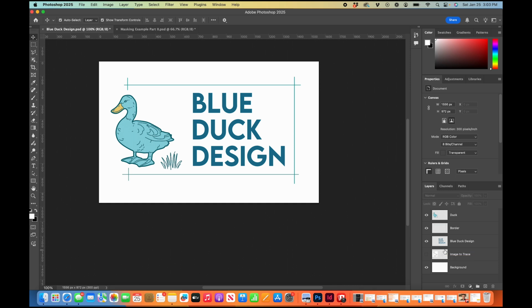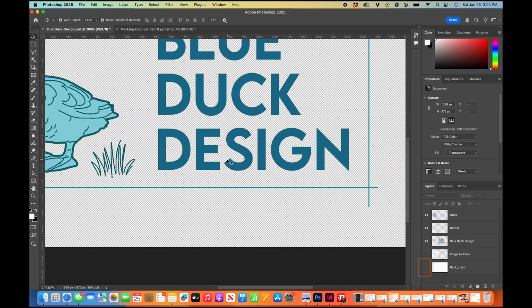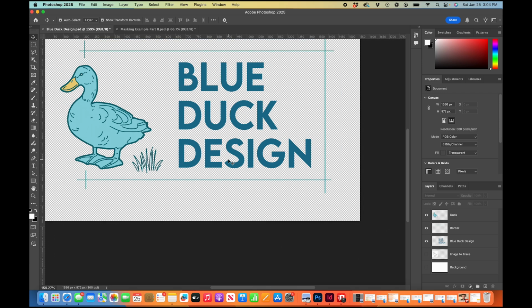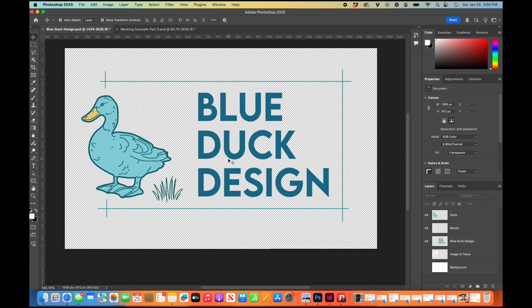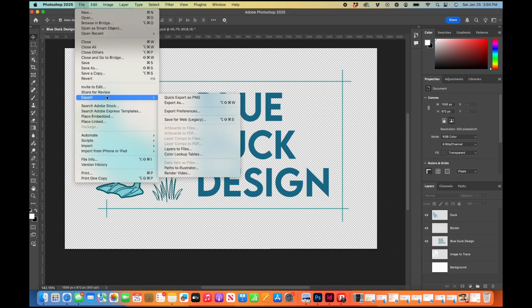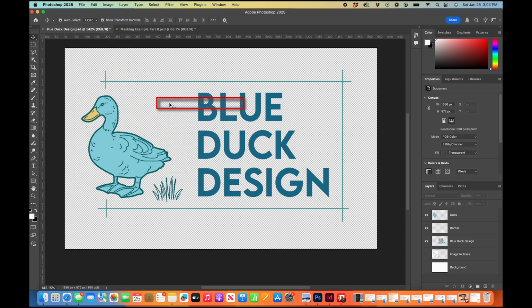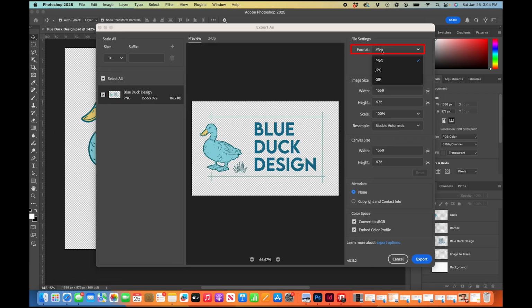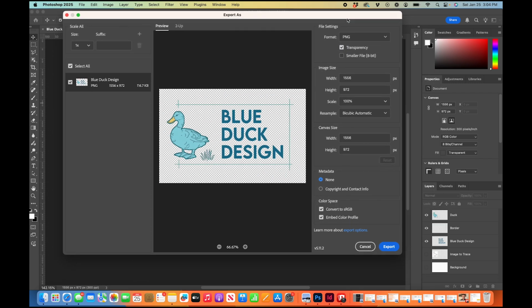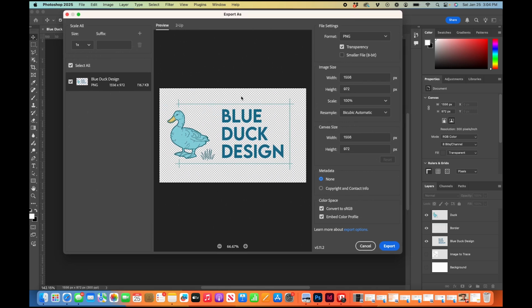And so what I want you to do here is start with just opening up this file, okay? And then with the background, we are going to hide that. So do you see how it became transparent with that texture background? That is exactly what we want. So now that I have that transparent, what I want to do next is go up to File, Export, Export As, okay? And PNG, okay? This export is a little different than the rest because the PNG is pretty unique. And by unique, I mean that the background, wherever we have checkers, that means it's invisible.